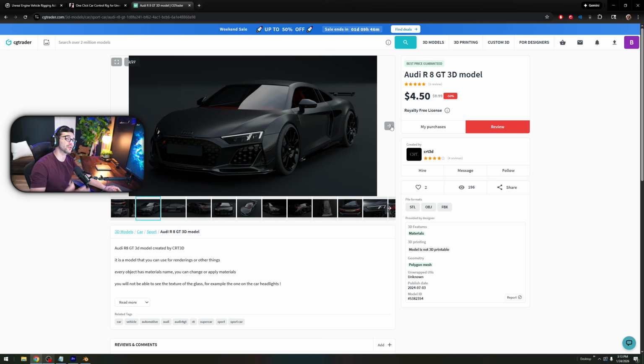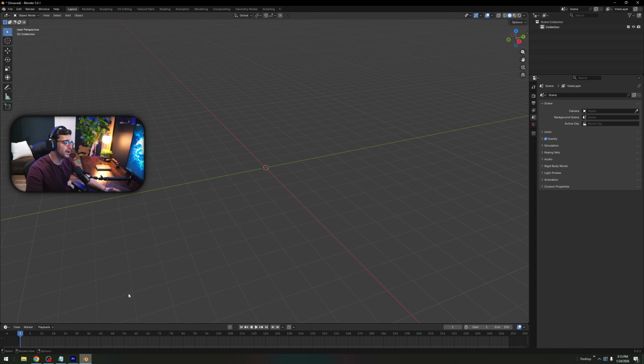With that said, there are some issues with it when I'm using it in this context. That's not a knock on this creator. It's just how I've chosen to use it, right? So pick whatever one you got. CG Trader has one. So does Sketchfab. There's a lot of free alternatives. I'll give links to both those below. Feel free to look around, click the free button, and see if there's something you like. When you download it, you're going to be wanting the FBX file, which I've already downloaded. So let's go ahead and import that.